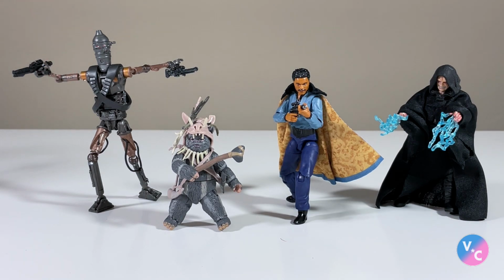There is just so much going on with this figure that is so well done. The engineering is quite a marvel. The level of detail, both sculpted and painted, is exquisite. Fantastic figure. That is definitely a contender for Vintage Collection Figure of the Year. Not to take anything away from Lando, because Lando is a very sorely needed update that we finally have. Other than a few gripes with the cape, I don't see them doing a better Lando in this outfit ever again.